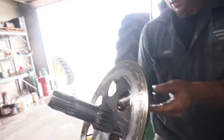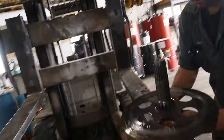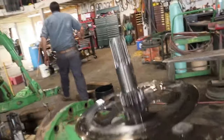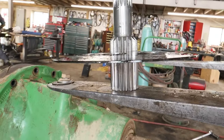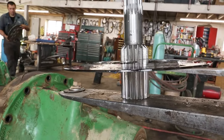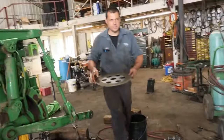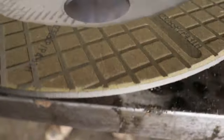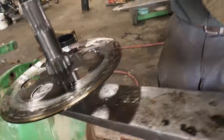That is disc shaped. That is freaking warped. I don't know if you can see that. Almost looks like a dish plate, up in the center, down on the outside. Here is the actual brake disc right there, and that has got the abrasive material on both sides, and there's nothing left of this one.